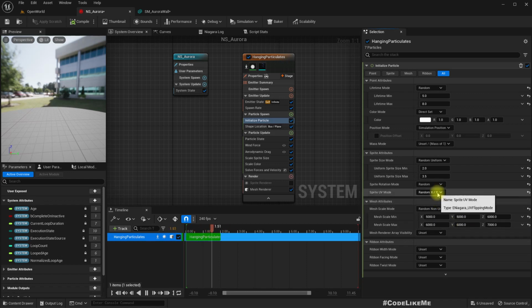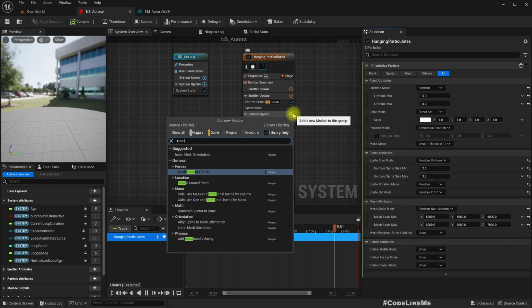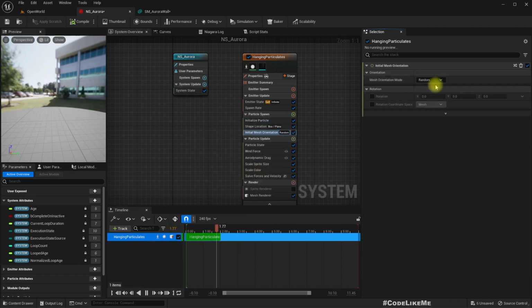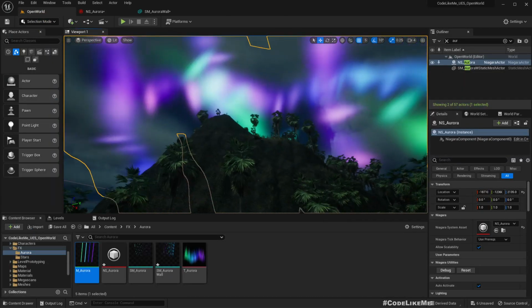I don't have rotation under mesh attributes. Mesh rotation. No? Initial mesh rotation. Okay. So when I set it to random, see it's everywhere.